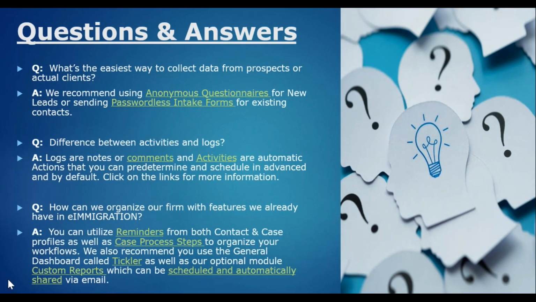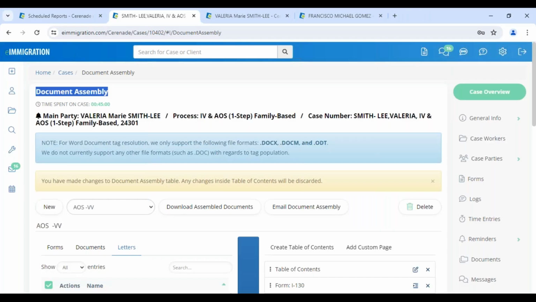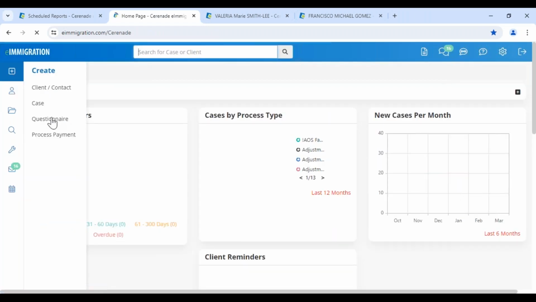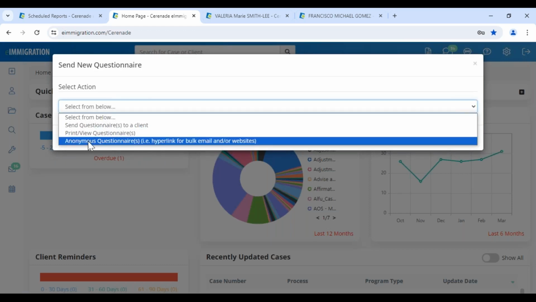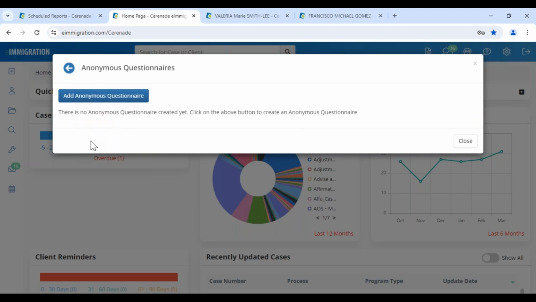And these are the questions that you sent. What's the easiest way to collect data from prospects or actual clients? We recommend using the anonymous questionnaire. Let me quickly show you what I'm talking about. If you click on create questionnaire, you'll see that option here, anonymous questionnaire. So you can put that link on your social media, website, or send it in a bulk email.